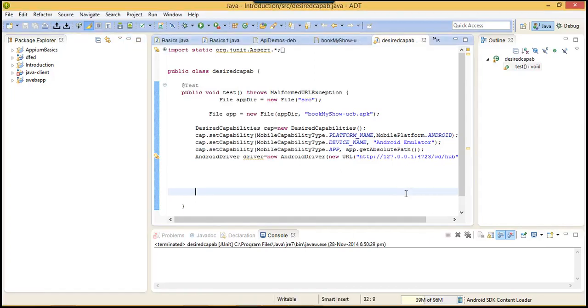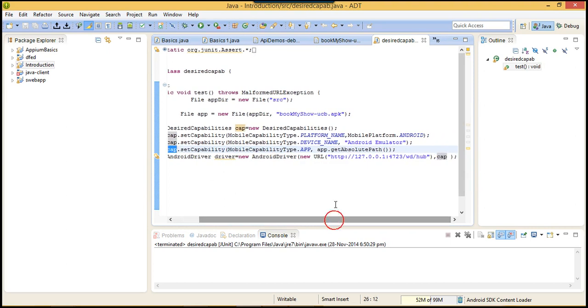So welcome back. In the last lecture we have seen how to set up the initial configuration to make our Appium scripts run, right? So this is the one what we have done. Just to recap once, we have told the platform name, device name, and where exactly our app lies. I have copied and pasted that particular app APK file in my project level under the source folder, and I have given that absolute path. Okay, it's very simple. So now the capability object has everything about the session details.